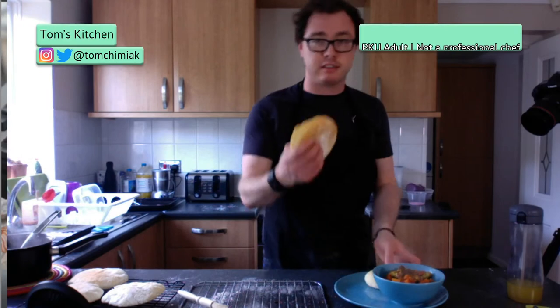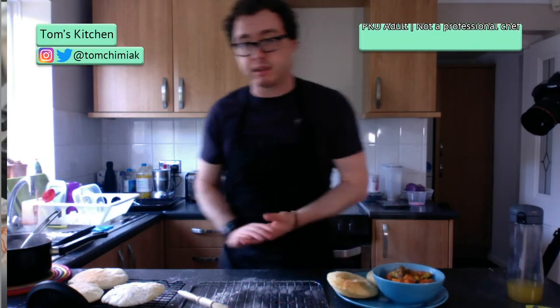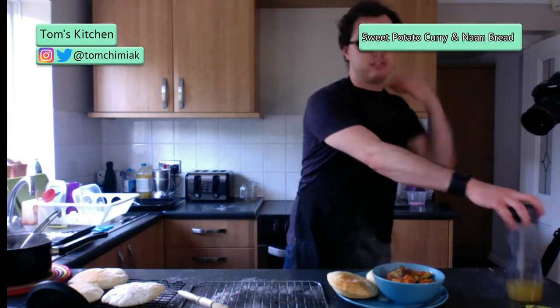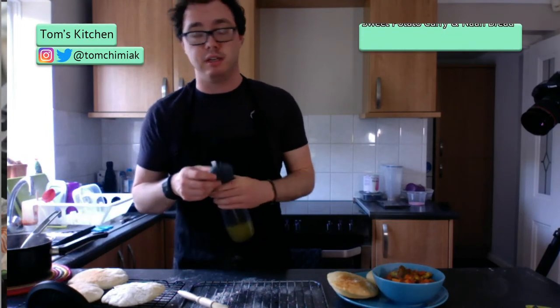You can dip these, I could split them, but that's kind of more pittas. The idea is the dip. So yeah. Yeah, hopefully that's looking good. So yeah, is there any other questions, or is that kind of it?